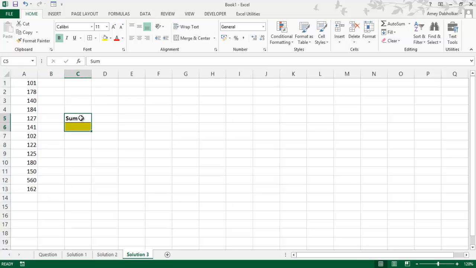So now I don't have a sum function here. I don't want the sum here, but I want it here. So how to do it? Now a very interesting point is I need a sum here, so I just make it bold with some border so that it can be segregated. Now here I am on the sum, equals to sum.